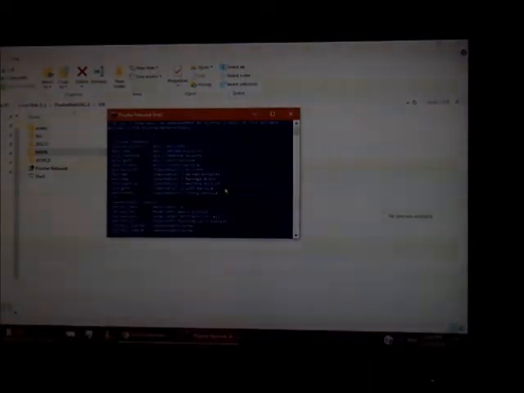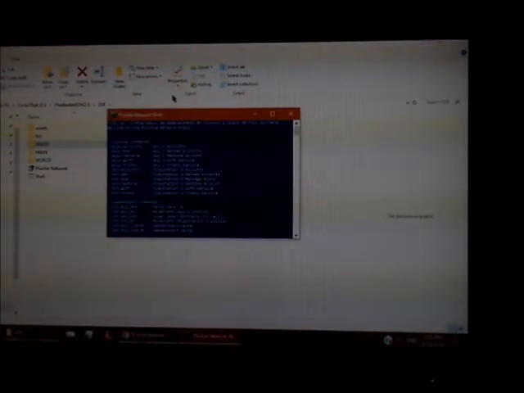All this is doing is opening everything for you and making your life easier by you not having to go around all these folders and be like, where's that one image I need? You don't have to do that because this automatically brings you to the folders you need to be in.